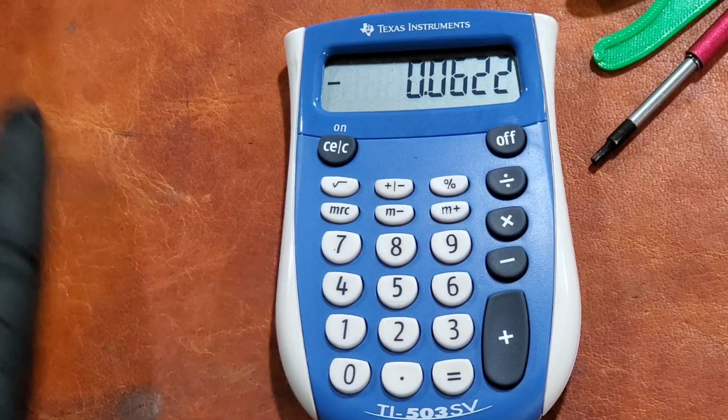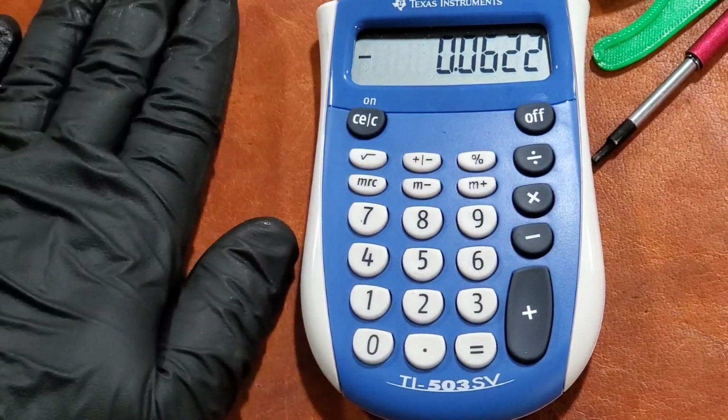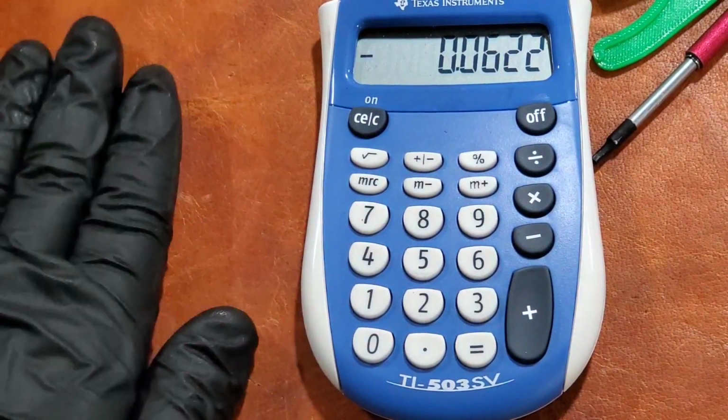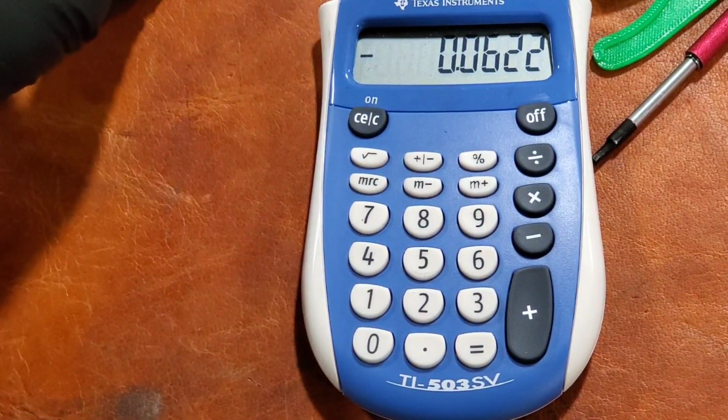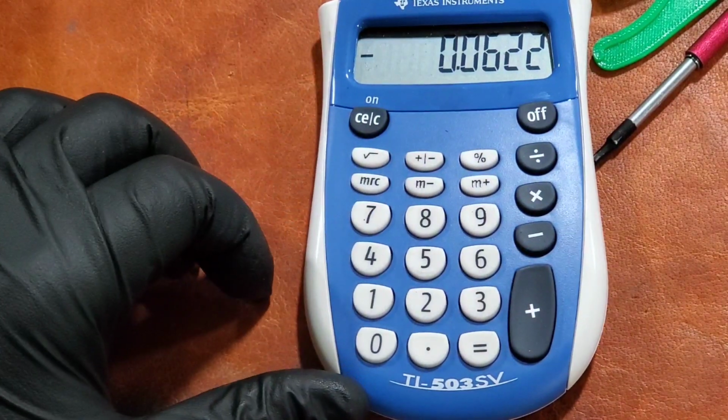So again, like I said, the best way to do it is measure the top of your fourth axis plate, your fixture plate, and then rotate it, and then clamp something nice and flat on it that's sticking off the edge. Flip it 180 and measure it there, and that should get you exactly where you want to be.